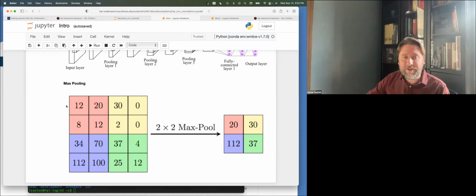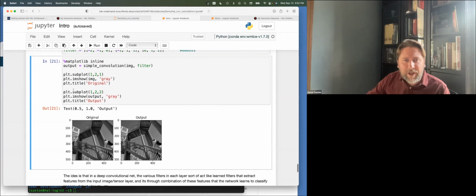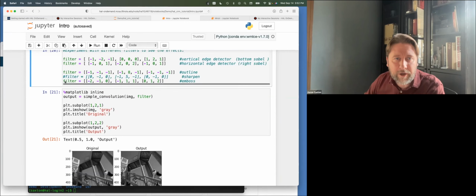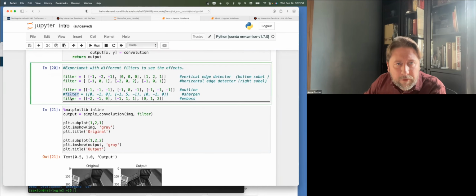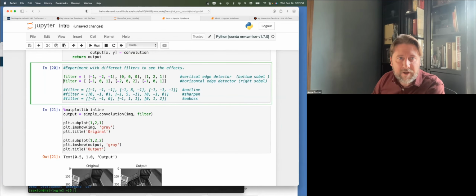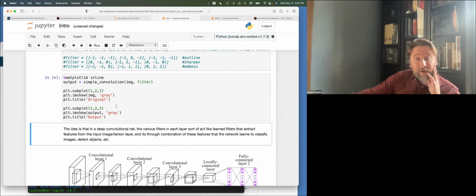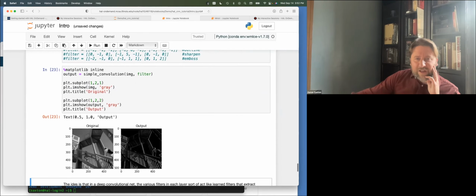Why would anybody ever think to do this? We're going to see some evidence in a little bit that makes it a little more clear why somebody would do it. We've seen it a little bit here. If we go back to our filters and look at the left or right Sobel, if you were just to randomly choose a kernel, most of them will actually give you something very nondescript.